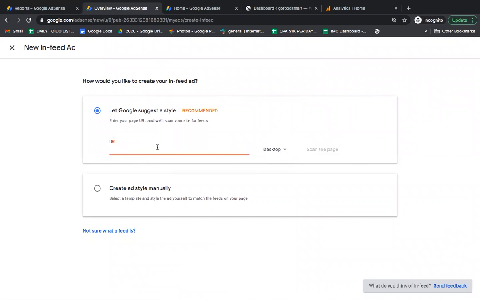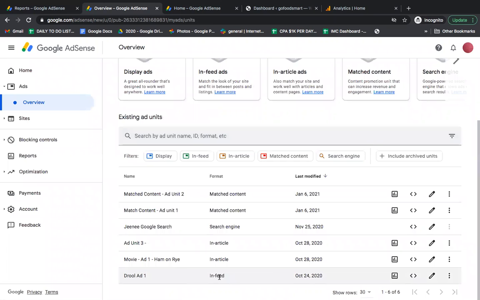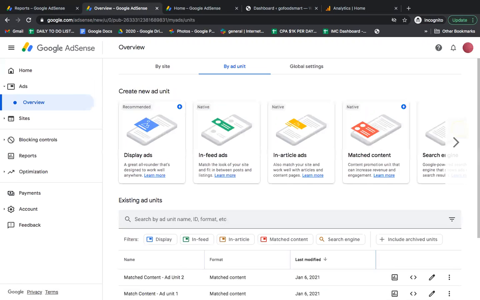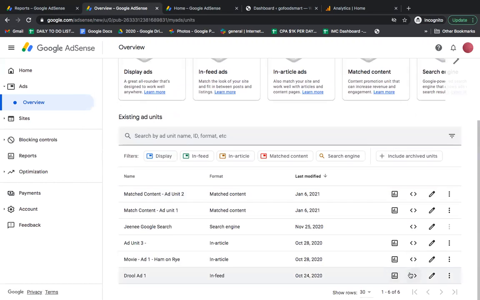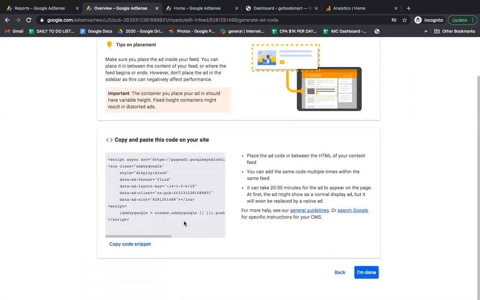website link, you would be able to get a code something like this. We'll just go here. So the code would be something like this. Let's just go back, and this would be the code. Okay, once you create the code, it would be something like this. You just need to copy this code, and you need to go to your WordPress site.